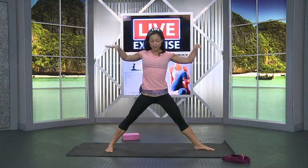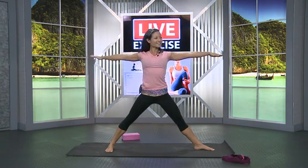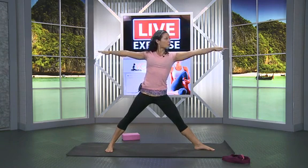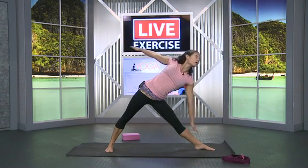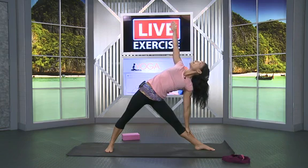Hips square, shoulders square, arms out to the side, shoulders roll back. Crown lifts, tail tucks, look over the left shoulder. Keeping everything nice and long, reach over that left leg. Reach, reach, reach. And then hinge left palm down. So we're not bending at the waist. We're hinging the left palm down, right arm up, gaze up.